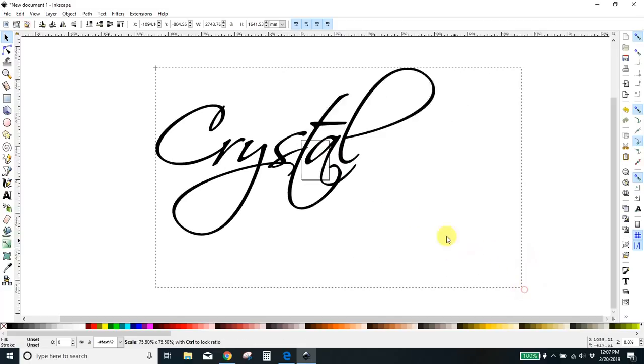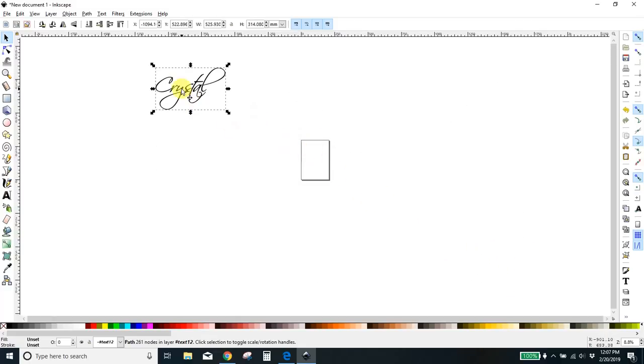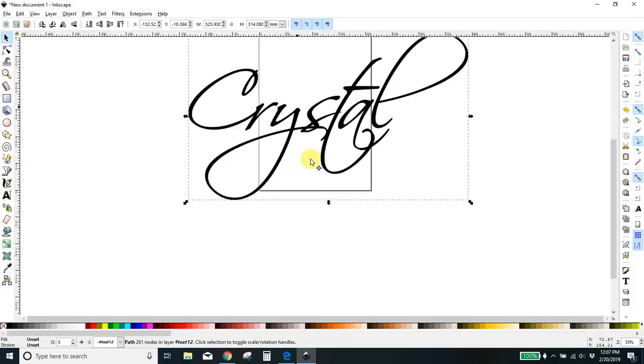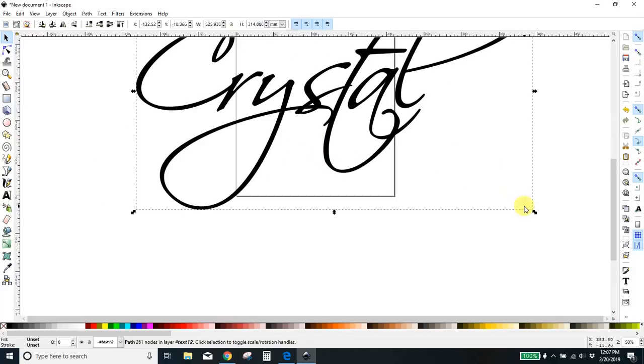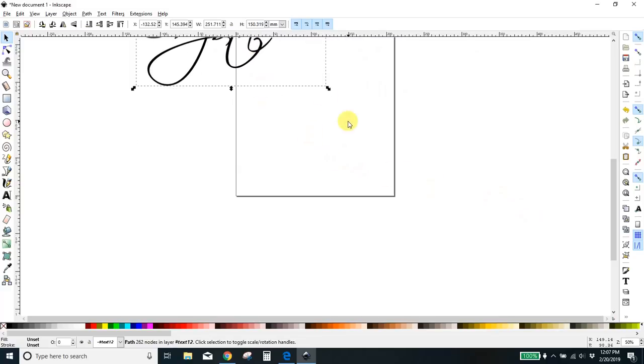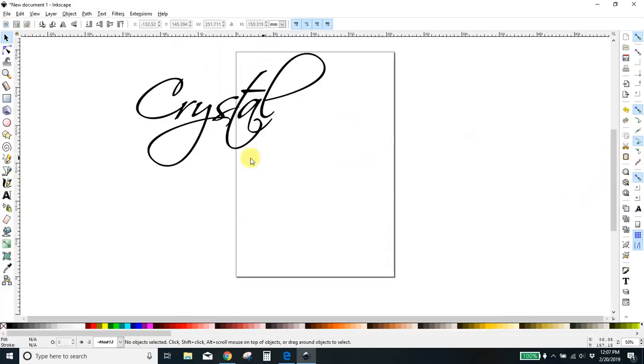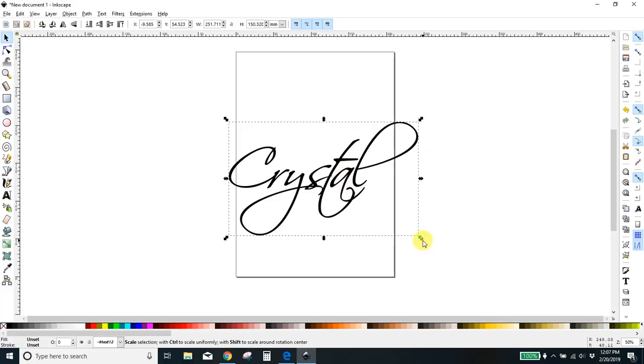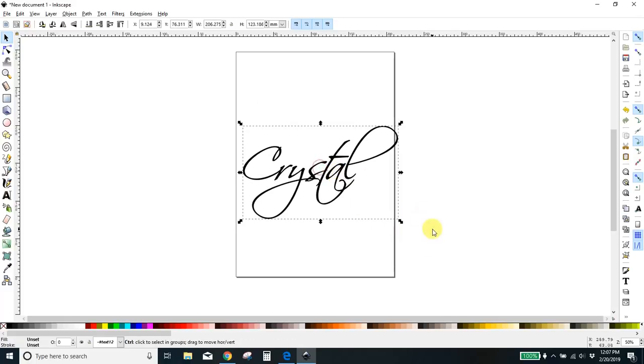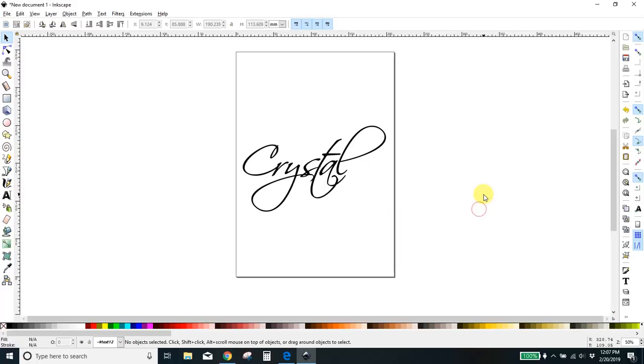I'm going to shrink it back down to my page. Use the plus sign to make my page bigger. Shrink my word. And just keep playing with it till I get it back on the page where I want it. Okay, now it's on the page where I want it. That thickened up my font so that it is thick enough for my Cricut to cut it. And now I'm going to put the shadow behind it. The exact same way we've been doing, linked offset.